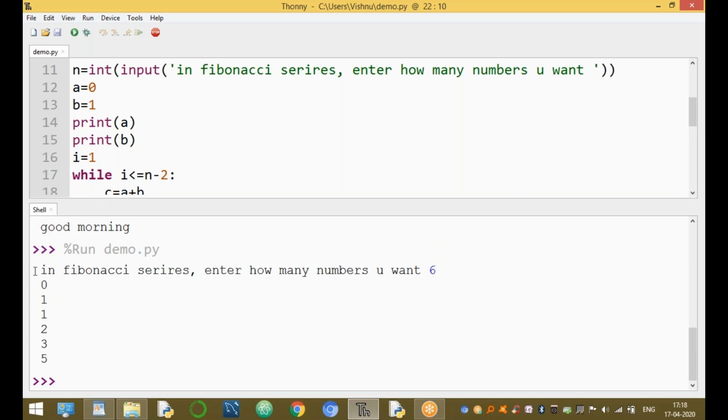So now here the output is the Fibonacci series for how many numbers you want. The Fibonacci series is 0, 1, 1, 2, 3, and it performs these operations: 1 plus 1, 2; 2 plus 1, 3; 2 plus 3, 5, again up to n numbers you want. Okay, clear up to here, all of you guys.